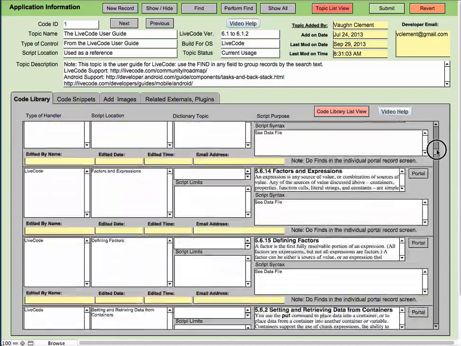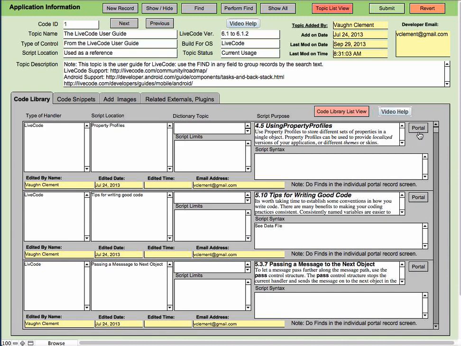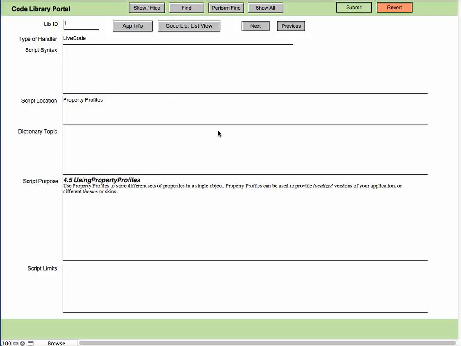And if you do a find on a field in the portal, say for example in this particular field, what it's going to do is look through all the records to find that information where it's relevant. So it becomes really important when you get over into the portal record and do searches in this field. So for example, if I did a find and looked for a video effect, like I was doing in the last part of this tutorial, that would find everything in the user guide that has to do with that information.